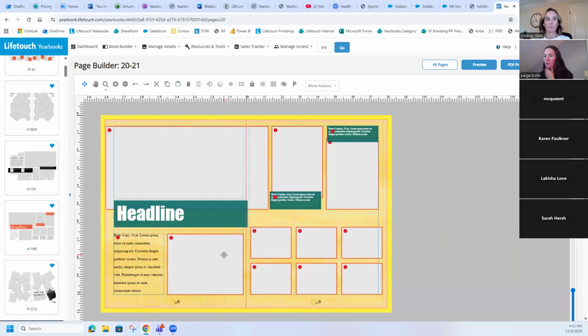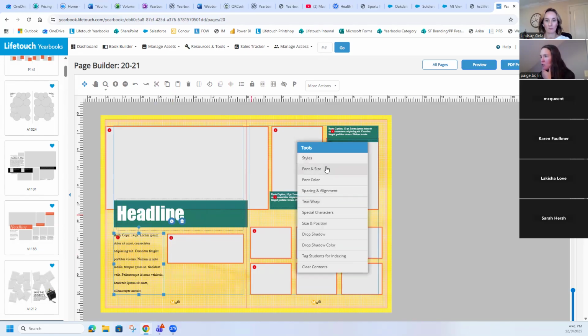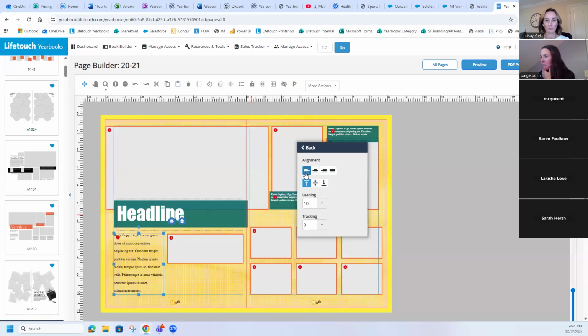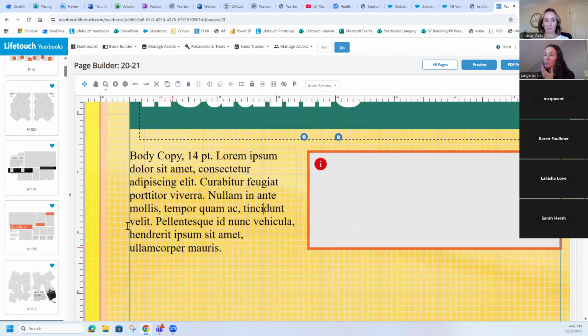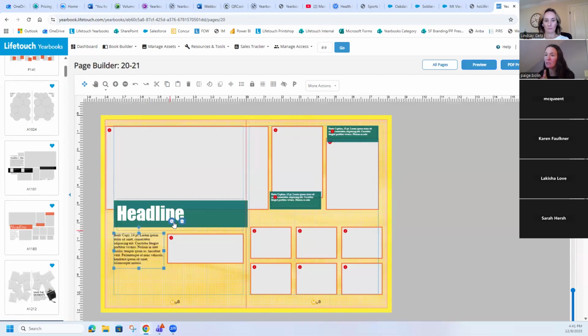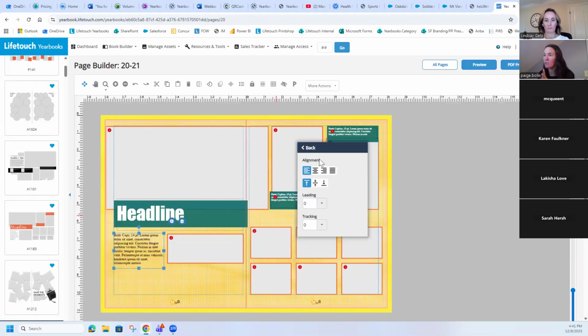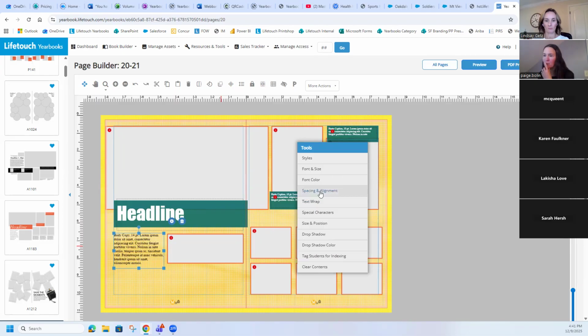So, okay, I'm also going to show you some text wrapping in case you want to do that. Sometimes that can be a fun tool to use. I'm going to change the spacing alignment to be 0. I don't want that leading. If this came in formatted, you can come into this spacing alignment and I got rid of the leading right there. But you can do different things with this as well in your spacing alignment tool.